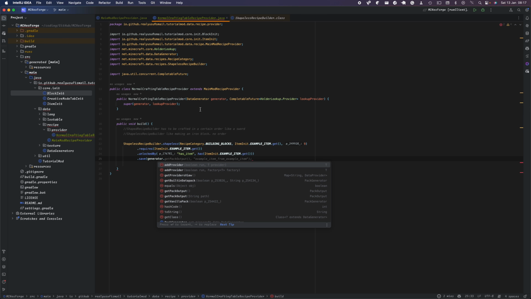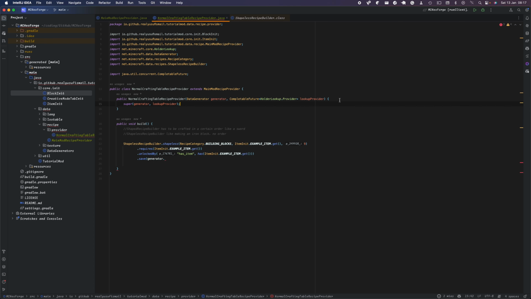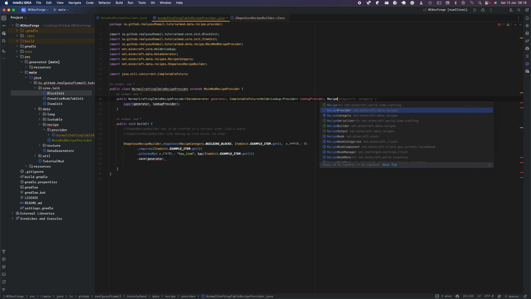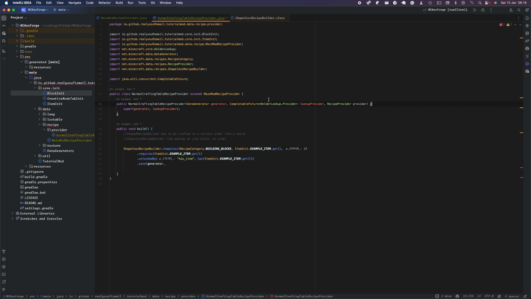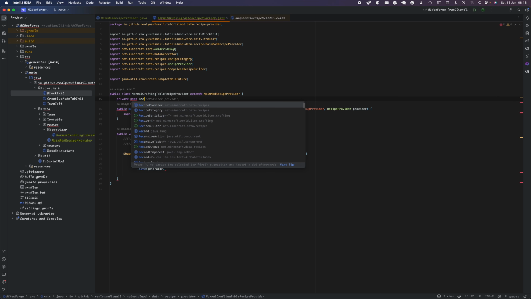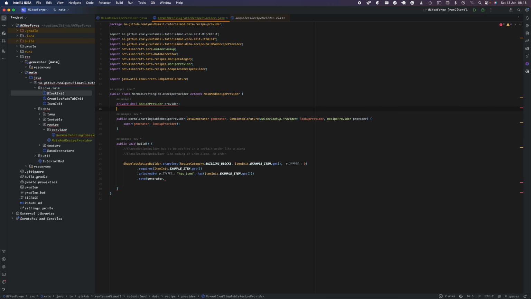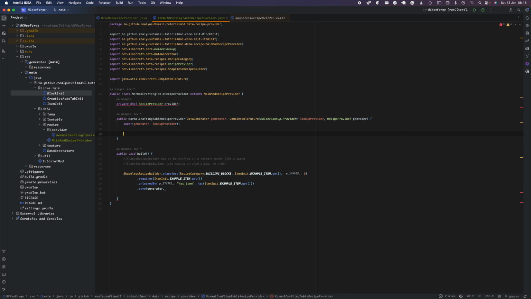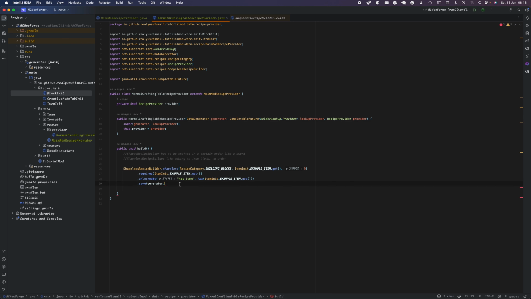Actually no, so in here you want to add an extra one called recipe provider, and just a provider, and then you do private final recipe provider, and in here you want to do this provider, and you just close this off, and you don't need the generator. You're going to do recipe provider.